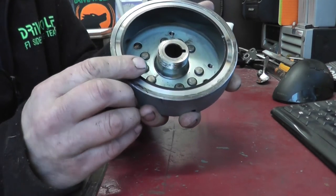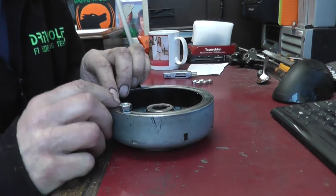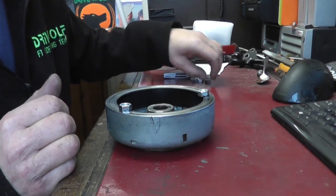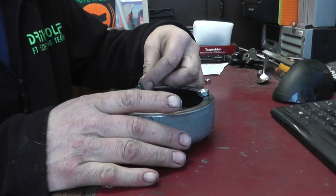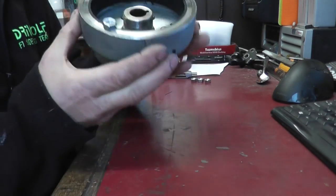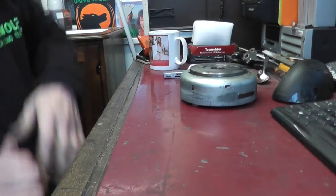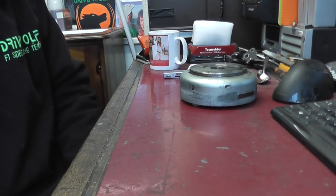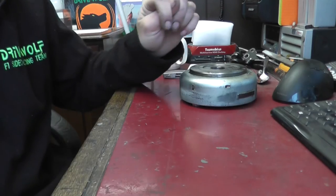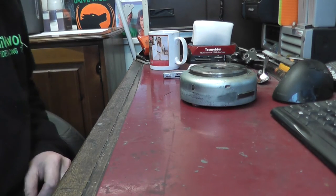And the reason for that is I made the mistake once of leaving it overnight and the magnet moved. So I'm going to put one there, one there, and one there. If you put it halfway between a magnet, it won't try and pull itself in. So there, there, and there. And then leave it stood on the nuts like that until it sets. Otherwise, I've come out before and the magnet has dropped out of the steel ring. So that's got to be left for, I don't know, 24 hours or whatever for it to set. So it should be good to go.